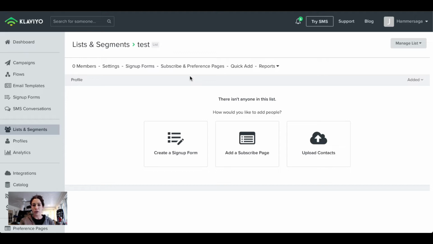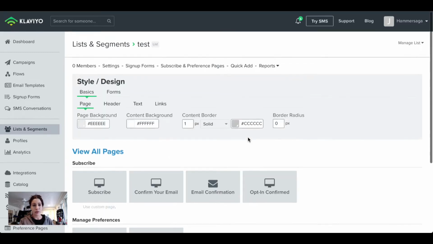And then what we're going to do is, so here we are, and if you do not have a website, which I hope at some point you will get one, so let's say that you just have an Etsy or you're just selling on Instagram or whatever, what you're going to need is an actual sign up page. So this is the link that you are going to give your customers to sign up. I recommend using a bit.ly link to shorten the URL, and then you can also track the clicks and whatnot. So what you're going to do now is click add a subscribe page.